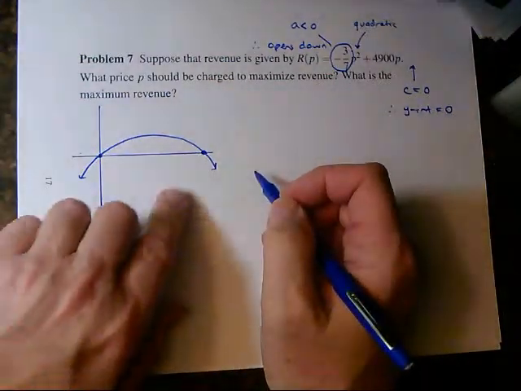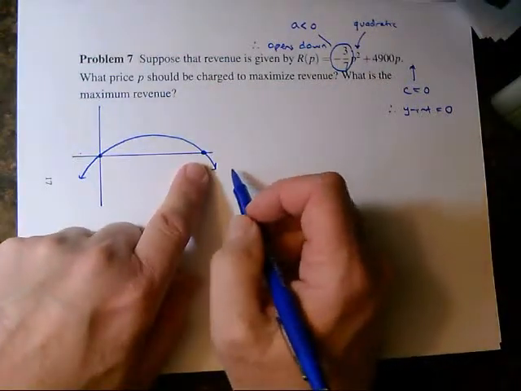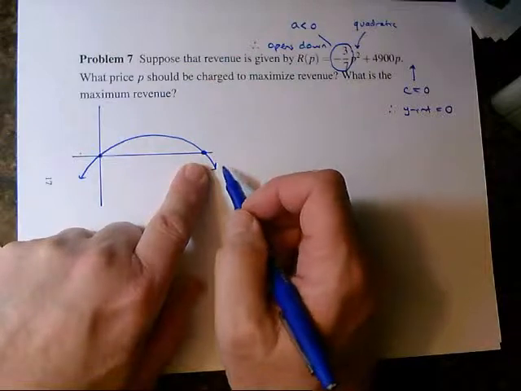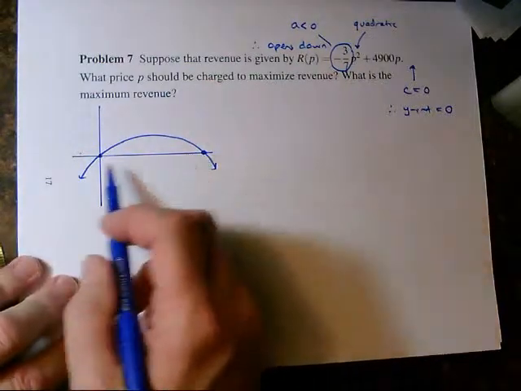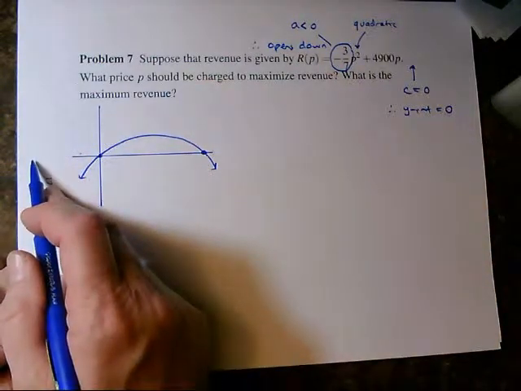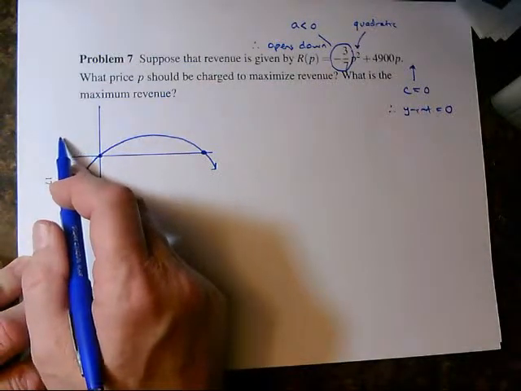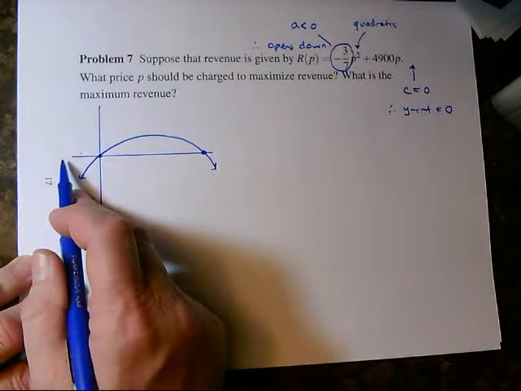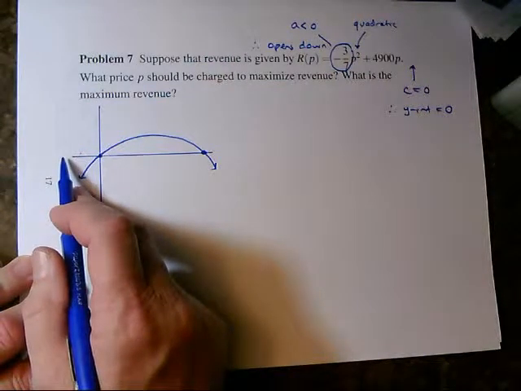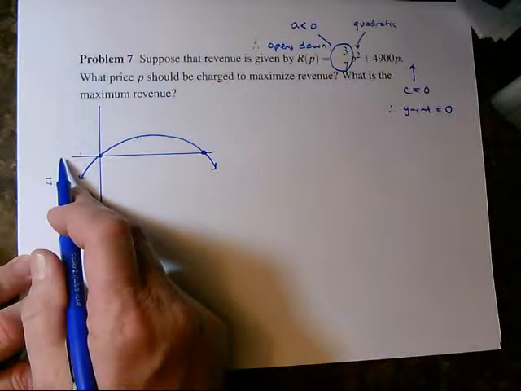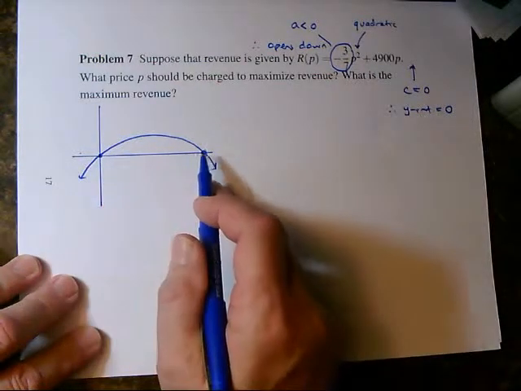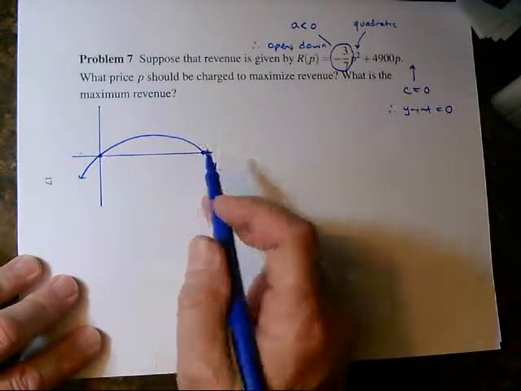I'm making the assumption that the other x-intercept is on the positive x-axis, because if it were on the negative x-axis, then our maximum, the highest point, would occur when the price is negative. In other words, we're paying people to take our product away, which means that we have a pretty crummy product, and I simply prefer to assume that things are more optimistic than that. So I'm going to assume that my graph looks like this.